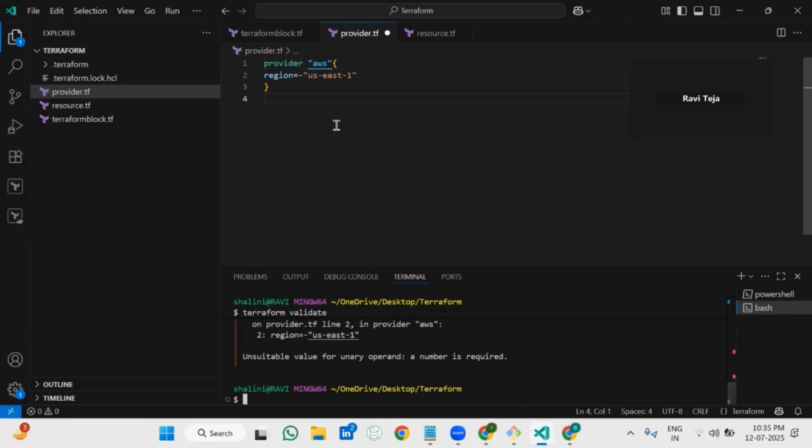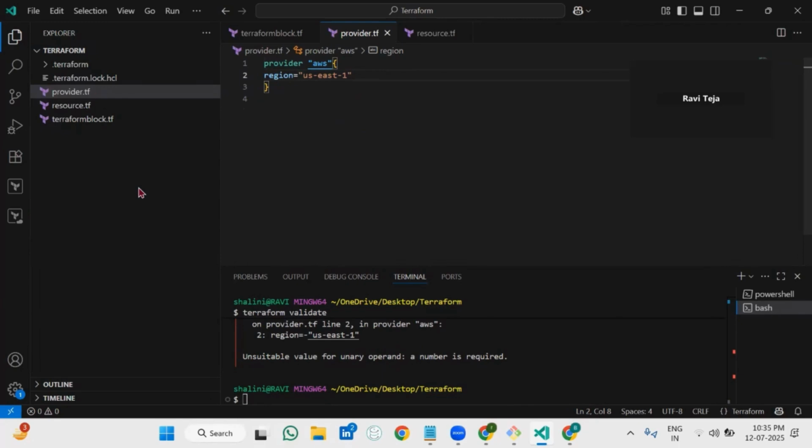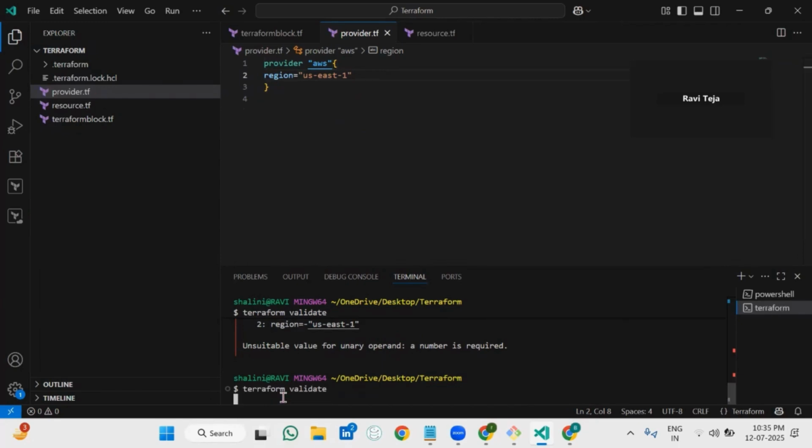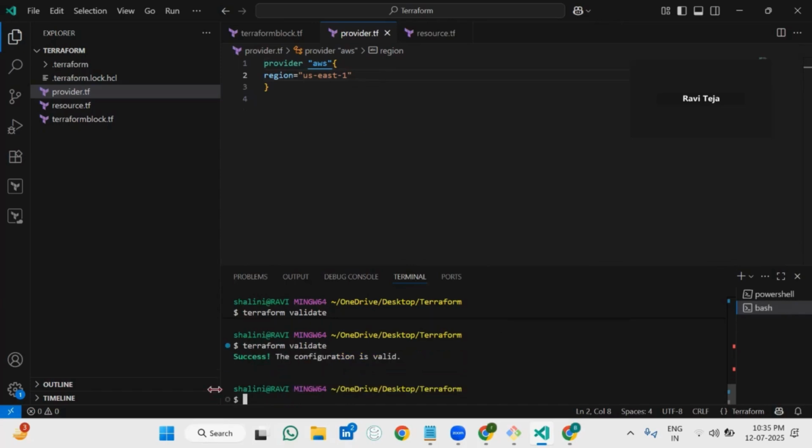Sorry, we have to remove this first. Are you able to see the minus here? That's why I am unable to get this. Save this first and then run the command Terraform validate. Okay, success, and the configuration is valid, right?